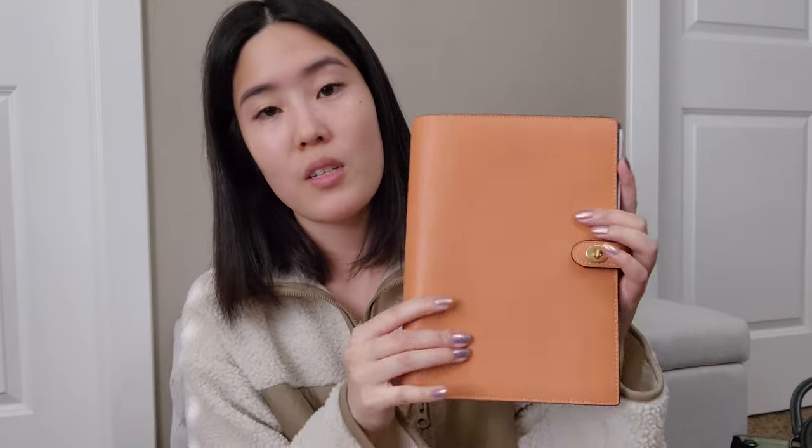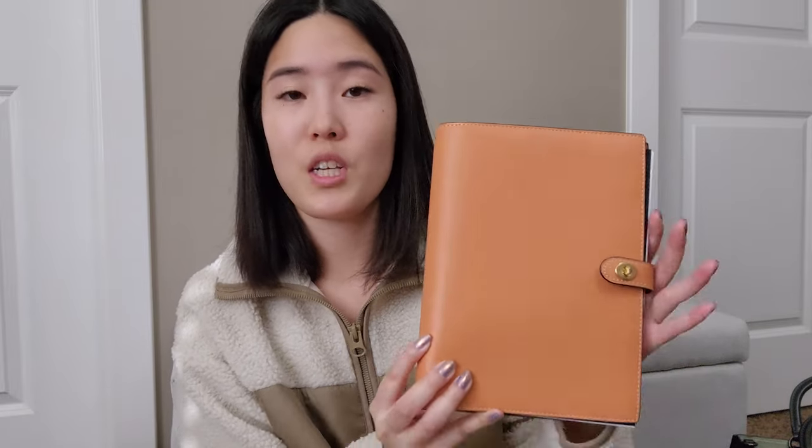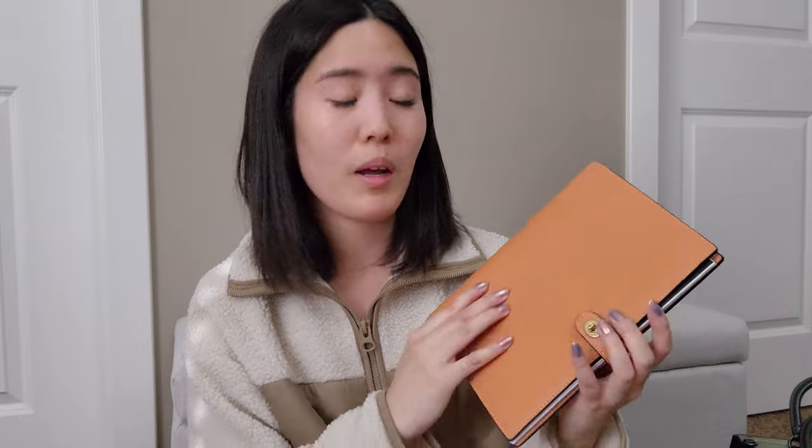This is the item I'm missing — I actually have two of these Coach notebook covers, which also come with actual notebooks. This one is the one I keep at home, and the other one is currently in my office at work. It does open up and comes with an actual notebook. I do recommend the outlet version over the boutique version, but I do have videos on both. I highly recommend these if you are looking for a leather notebook cover — I think they're really cute pieces, and especially the boutique version in its nice packaging, it's a really great gift option for someone who loves stationery and notebooks.